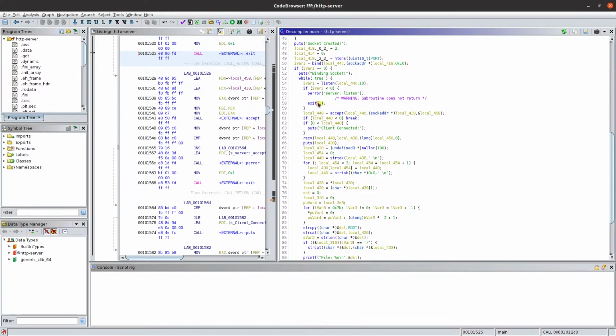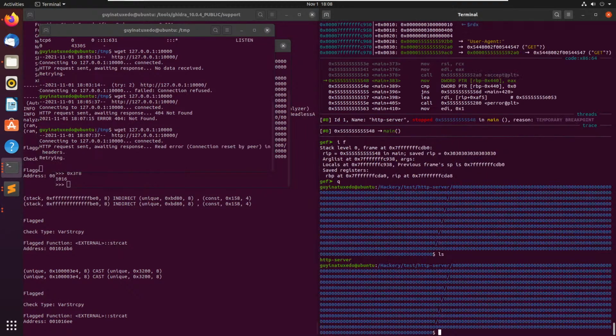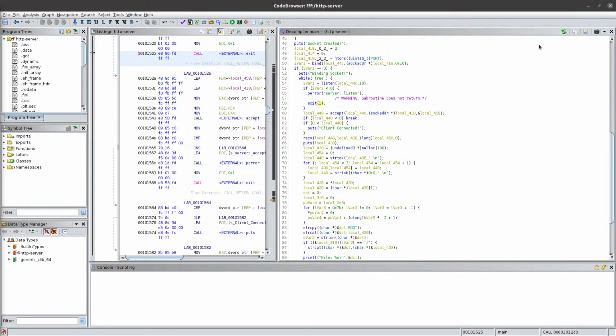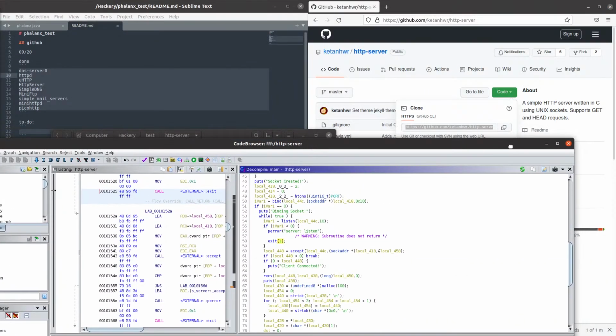So we were able to smash the stack, but not get either the stack canary check failed or the return address that we overwrote to be executed. And also, one thing I'm just going to quickly check for test. Okay, cool. So yeah, we were able to find a bug in one of these projects.